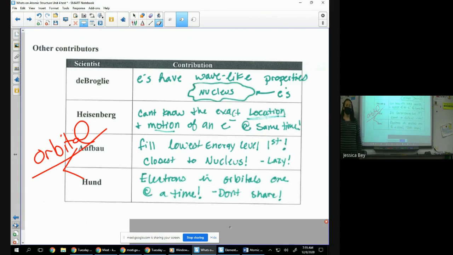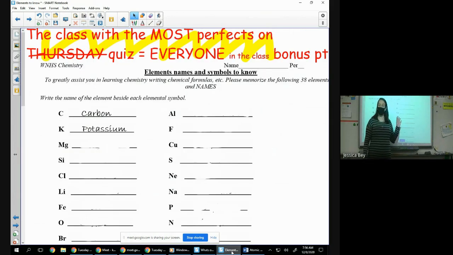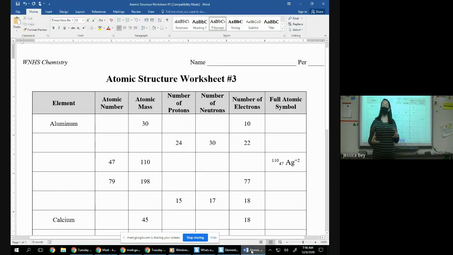Okay? So if you're feeling good with this, hopefully that will translate well into your test on Friday, because a big chunk of that test is going to be about the history of the atom. Okay? So I'm going to give you 10 minutes remaining. I would like for you to finish filling in this worksheet. Make sure you know these elements. You have the flashcards things. Those of you at home, if you want to make flashcards, that works for me. Working on atomic structure worksheet number 3. If you would like to make sure that you know how to do that for Friday.